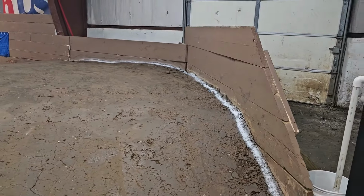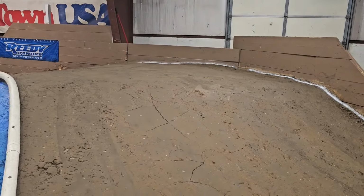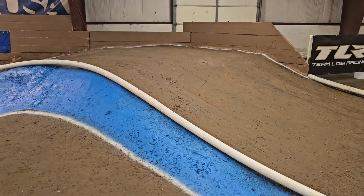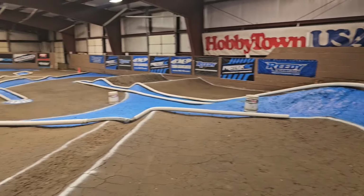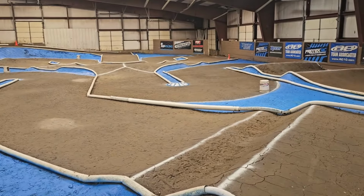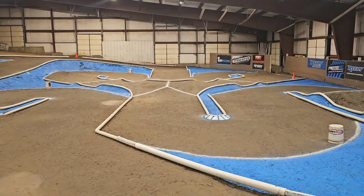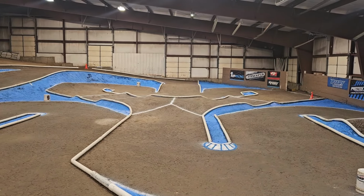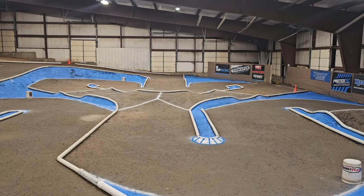In the fall, I'm going to take that down. I'll probably keep it in one piece so I can reuse it somewhere else, and we'll have to take out all this dirt right here. But for now, that's how we got that done, and it's been working really well. So again, the split lane, I'm excited. We're gonna get some footage once practice starts. I'll get some footage of the cars and show you guys that in this video coming up in just a second. So keep with us.